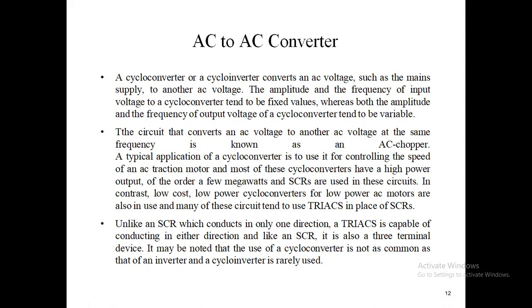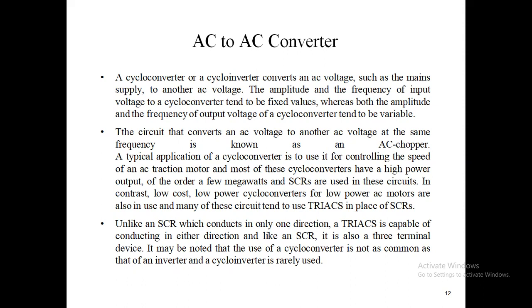Most of the devices available in power electronics are unidirectional, where the flow of the current is allowed in only one direction. If you talk about the BJT or MOSFET or IGBT, these are unidirectional devices in which the current flows in only one direction. It will not allow the flow of the current in the opposite direction. When you turn on the device through the gate, or sometimes through the source, it will allow the flow of the current in one direction, which is pre-specified. But the triac is the one device which allows the flow of the current in both directions.